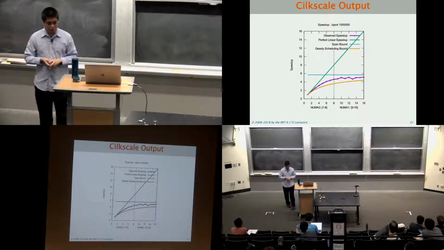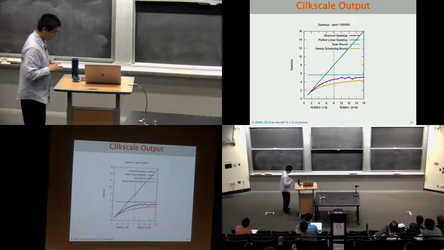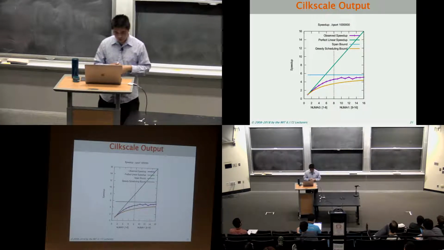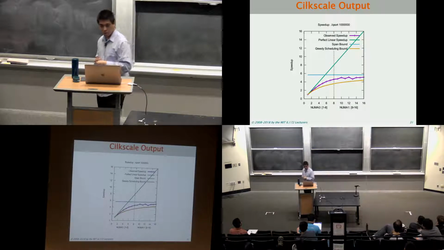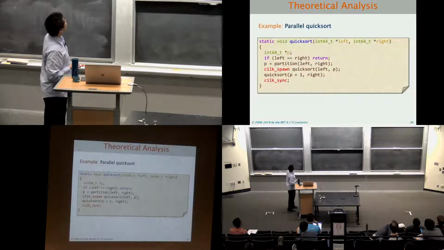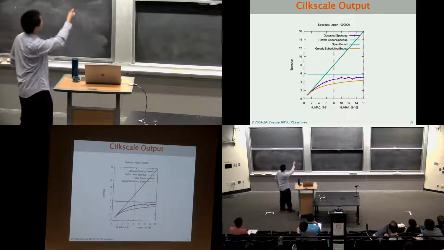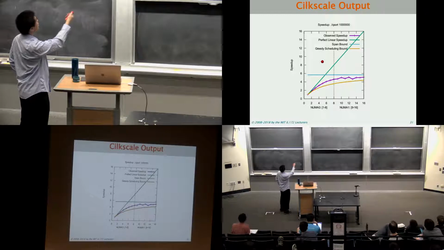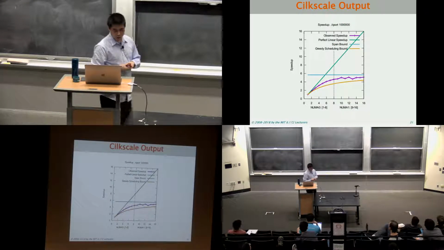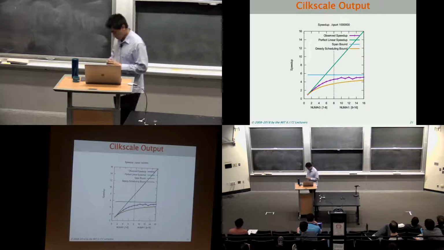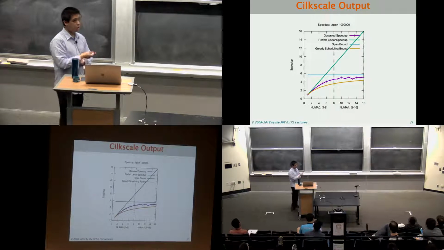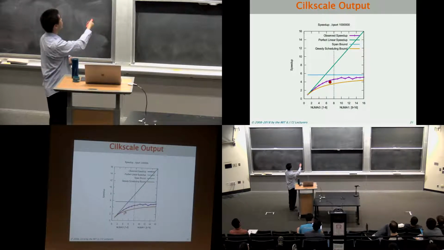Okay, so if you run this program using Cilkscale, it will generate a plot that looks like this. And there are several lines on this plot, so let's talk about what each of these lines mean. So this purple line here is the speedup that you observe in your computation when you're running it. And you can get that by taking the single processor running time and dividing it by the running time on P processors. So this is the observed speedup. That's the purple line.